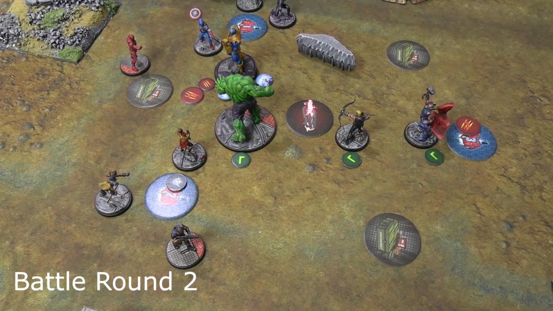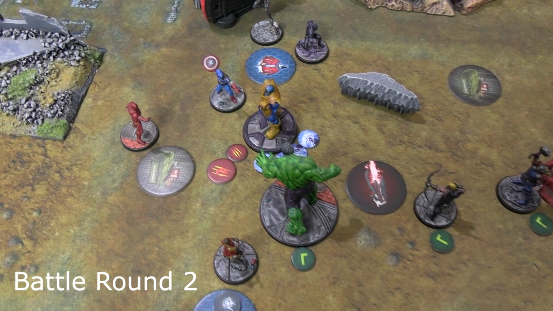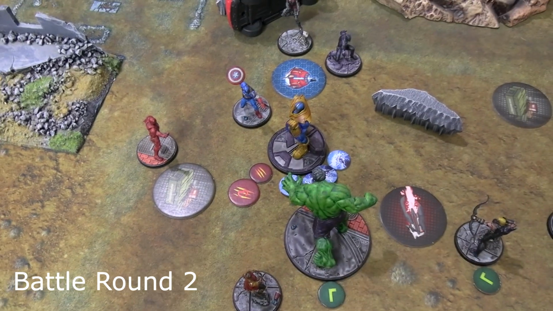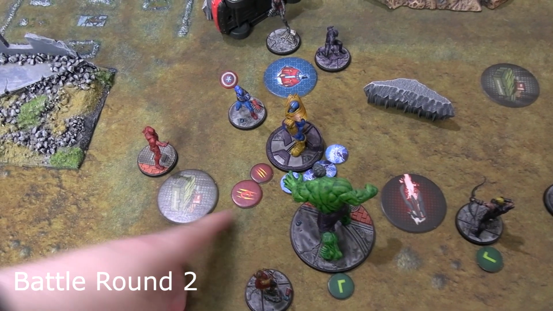So thankfully for the Crisis teams, they have a Hulk. He moved forwards for his first action. His second action was 4 power on a Hulk smash. 8 physical dice against Thanos. It did 4 damage, but obviously that means it did 5 reduced to 1. Thanos' defense roll was pretty bad, so that's the first major hit he's taken.